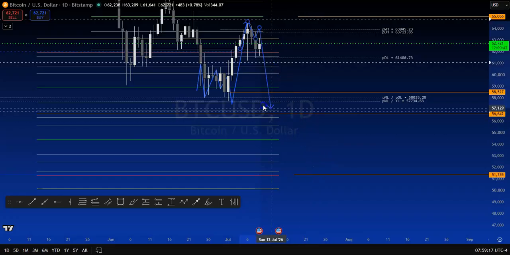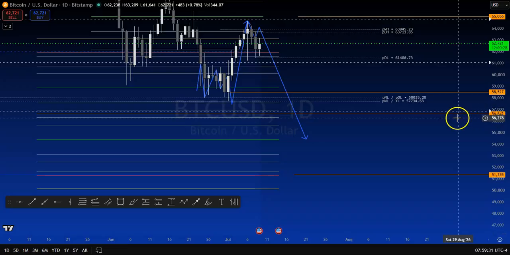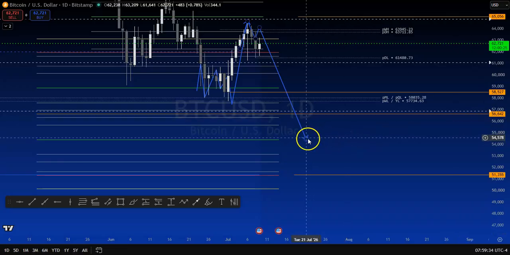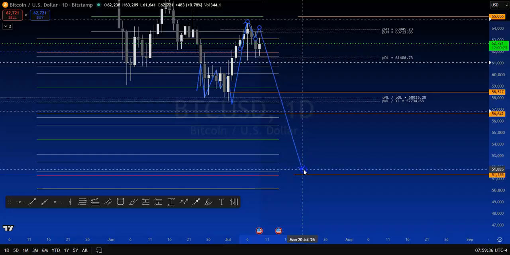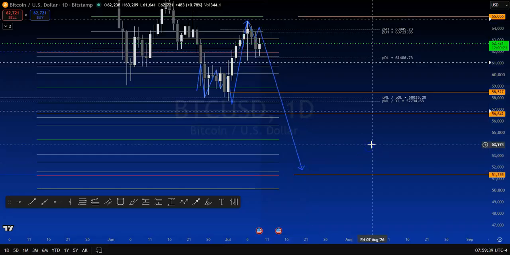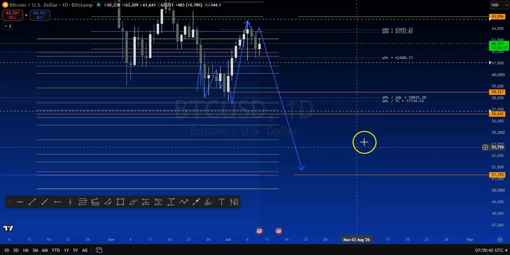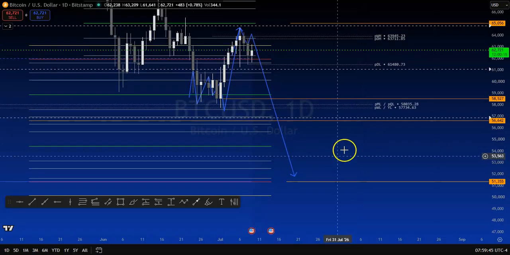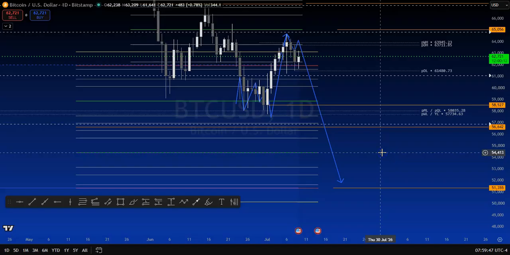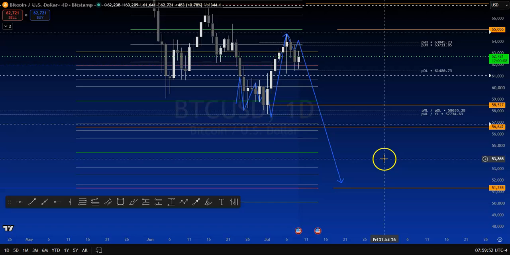So this would be right here. This is the EQ of the range that we're currently operating in. This would be significant to hold for support. And if it does not hold as support, that price is 56,642. So if that does not hold as support and gets flipped into resistance, then we will be looking at this range down here, about $51,000. I am hoping that is the bottom if we would wick down into that area. But hope doesn't make you money. But reading the PA, well, that certainly puts the odds in your favor, doesn't it?